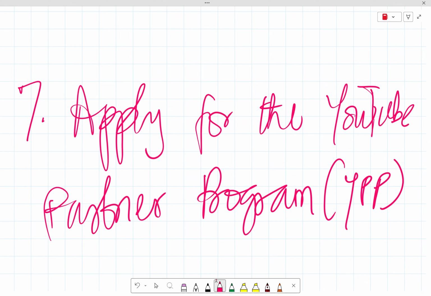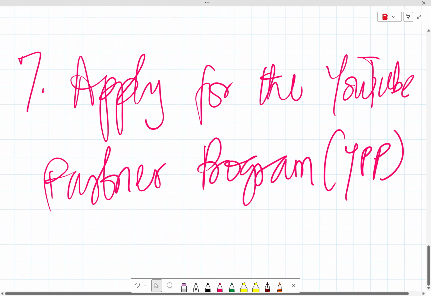In fact, YouTube is going to send you an email to get around that, right? YouTube will send you an email for you to take the next steps, even if you don't do this. But if you want to do it on your own, you can just go to YouTube Studio, and then you go to monetization and click apply now and follow the process. Accept YouTube Partner Program terms, link your AdSense account, wait for review and approval, usually within a month. Then you'll get an email once approved or rejected. That's pretty simple.